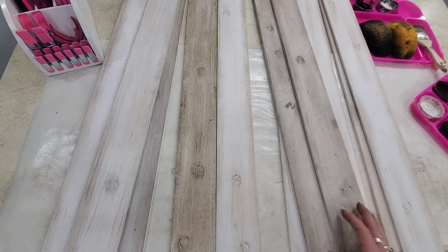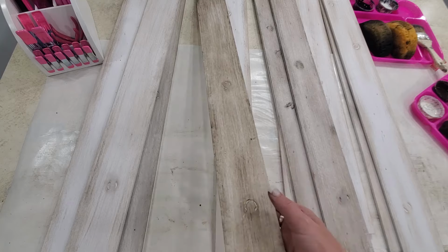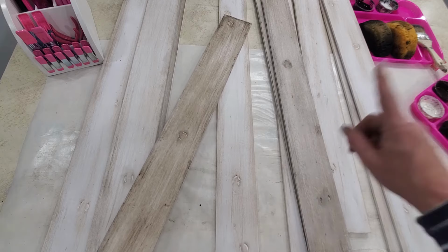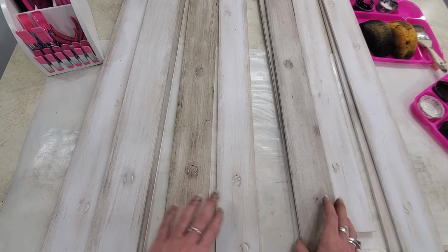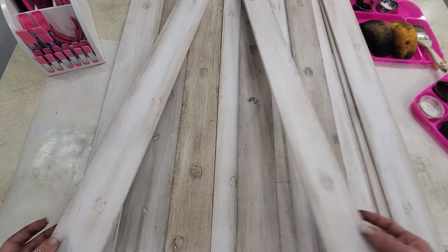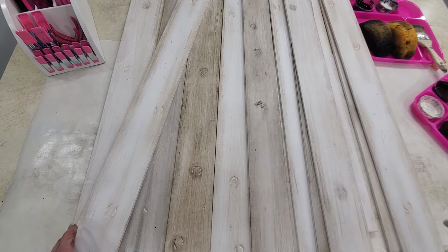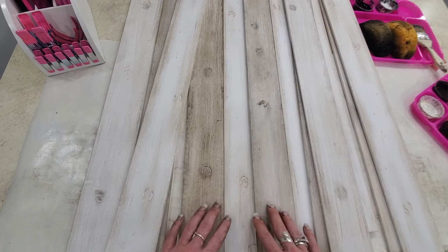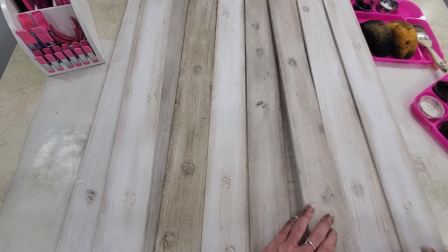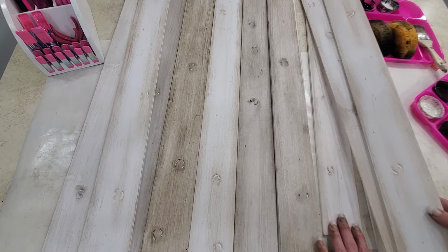So these techniques carry over to a lot of other things. I don't think you're going to dig into any other product and be able to get the cool knot holes. But you can transfer what you learn here and the process that you learn here with these materials to a piece of furniture that you've chalk painted, to something else that you've decided to redo. So just know that they are transferable. It's just not going to be exactly this result. And that's with anything that you paint. Every surface takes paint a little differently. But the techniques, they'll work universally if you want to try it on something else.